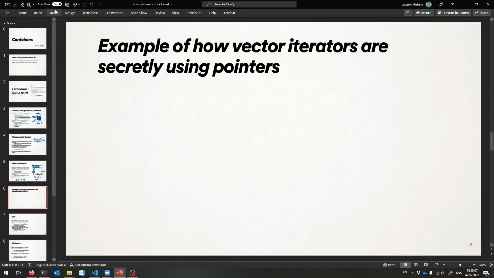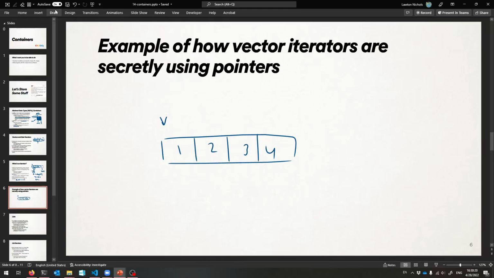They really are using pointers. So here's my vector. Let's say it only holds 4 things right now. So 1, 2, 3, 4. I can say it equals v.begin, and secretly it's pointing to the very first element of v. So like address 100, this is 104, 108, 112, and then over here would be 116, which doesn't exist. That's v.end. And the second I say IT++, it changes this iterator to now point to address 104, for example.